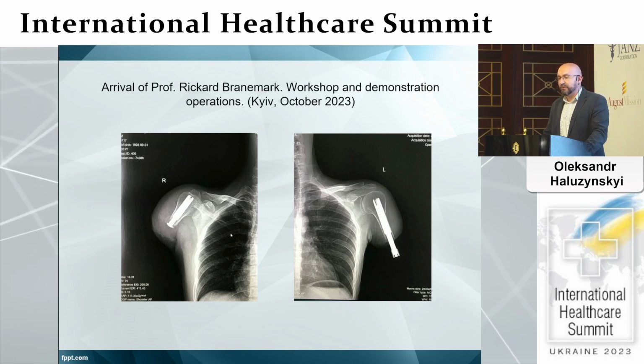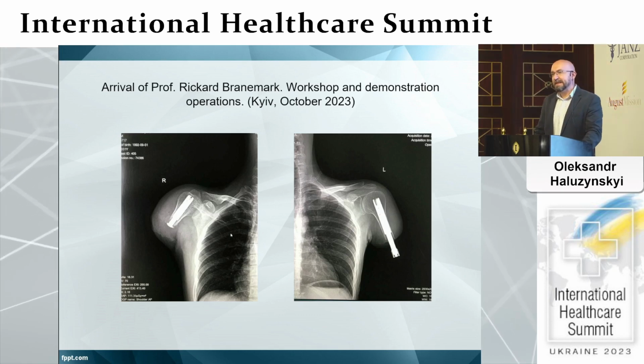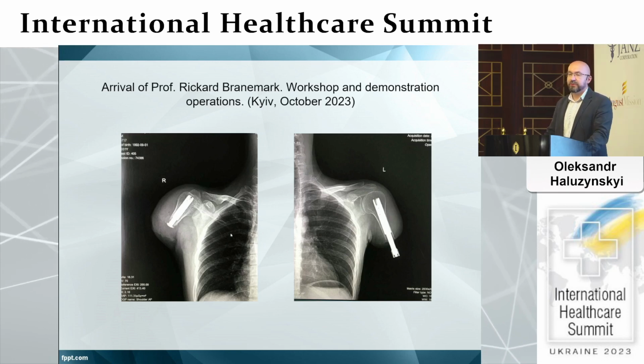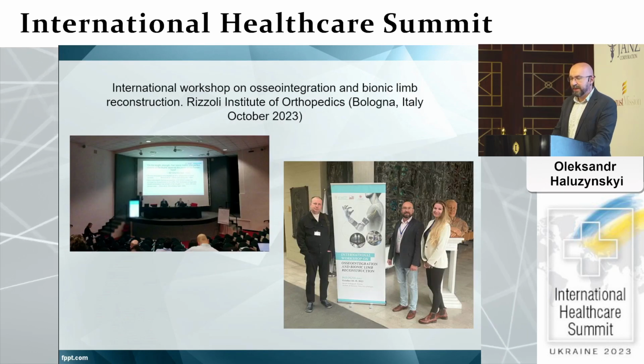And the surgical technique involves two stages. First one to install the implant, and the second stage 3 months later to install the so-called abutment, which is the connection device between the bone implant and the external prosthetic device. And further speaking of osseointegrative devices for different extremities, the bone structure has to be assessed along with the soft tissue status, and sometimes we might consider having both stages performed at the same time. And here you can see the x-rays of one and the same patient who had such dual stage surgery performed at one operation.